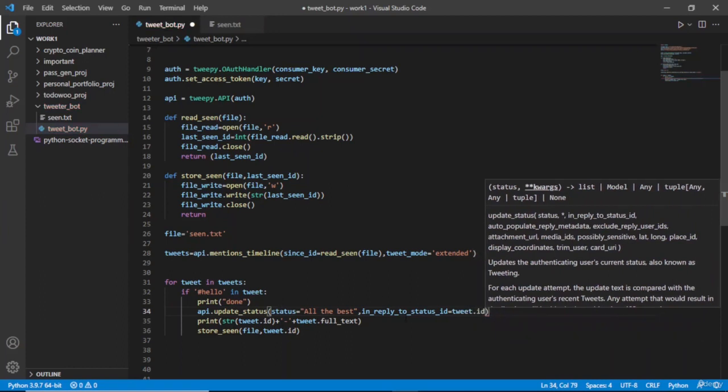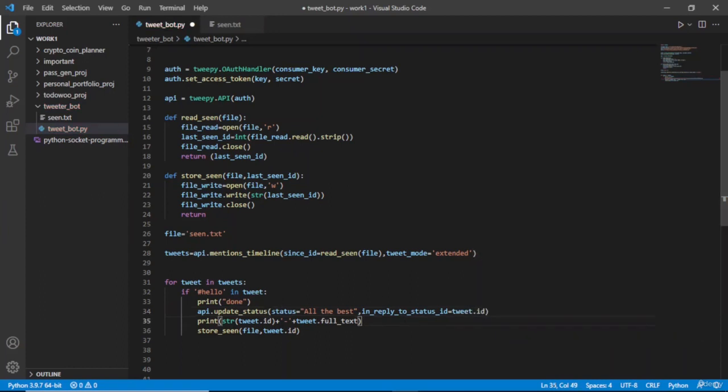So what it will do is, when it sees that our function, the update status, has to reply all the best, it need not post something as a new tweet, but has to use this all the best status only for a particular id, meaning it will post only for this tweet. So you can consider this like commenting or replying to a tweet, but the function is the same, the update status, there is only a change of parameter.